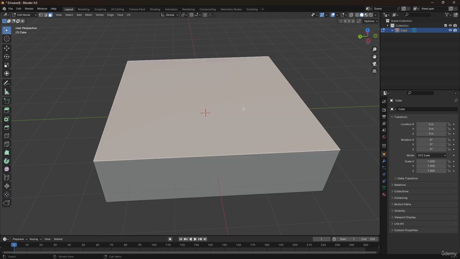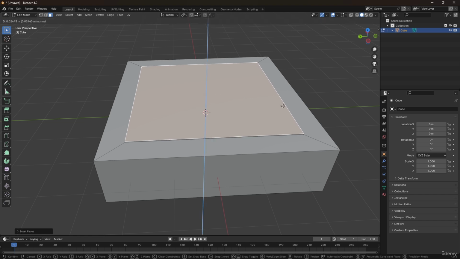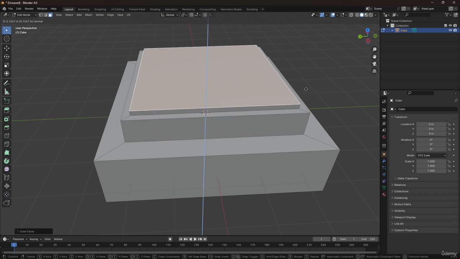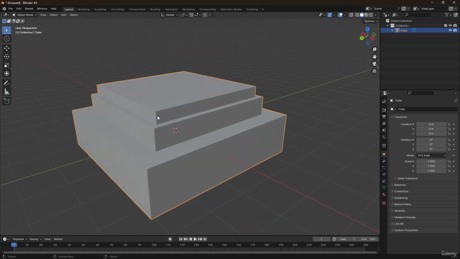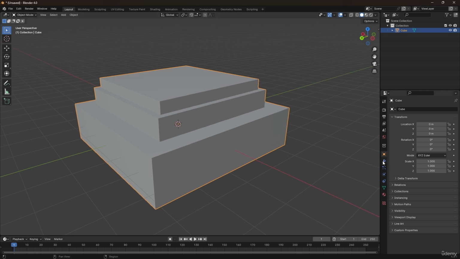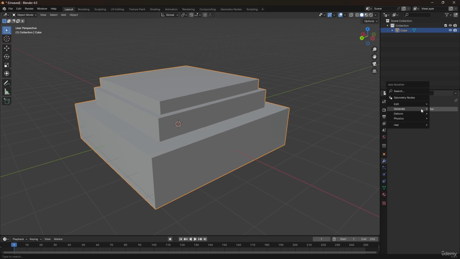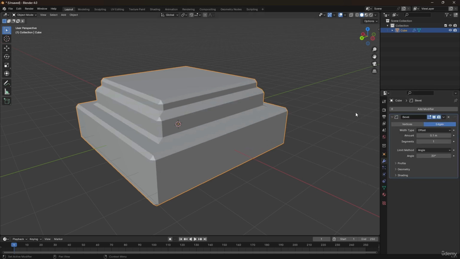So now what we can do is change the shape just like before. Let's say that I want to add those rounded corners. Let's go to this gear icon, and that's where we can add modifiers. Click on Add Modifier, and we have a few different categories. Under Generate, you'll be using this category most of the time. We have a lot of these. Let's start with the first one. So we want to do Bevel. Let's go ahead and add that.